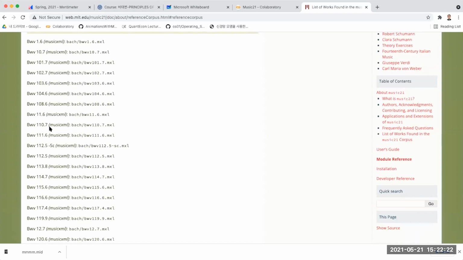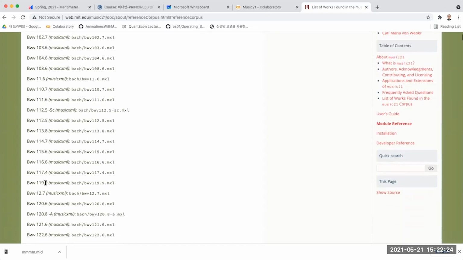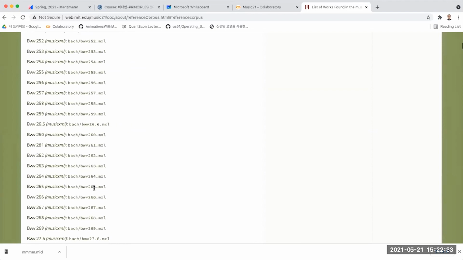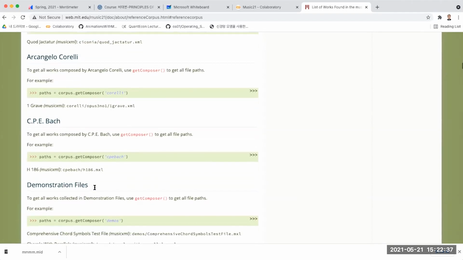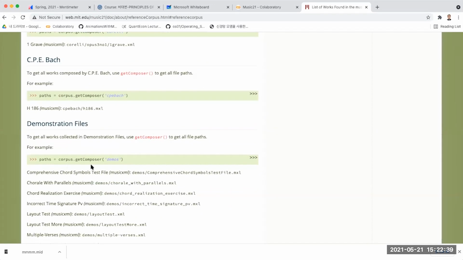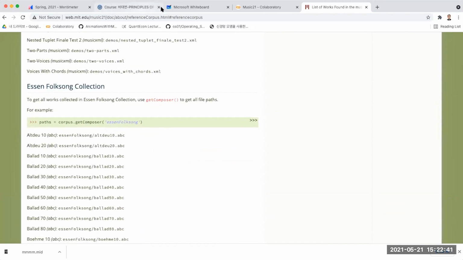I just selected, I don't know, 120 something, but these are all different pieces from Bach. And you can also choose another composer, not just Bach. So try some other things.